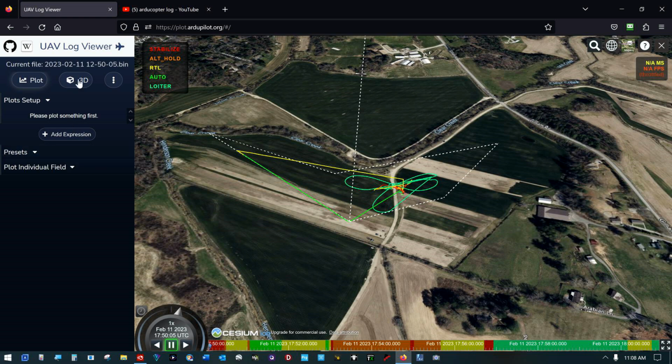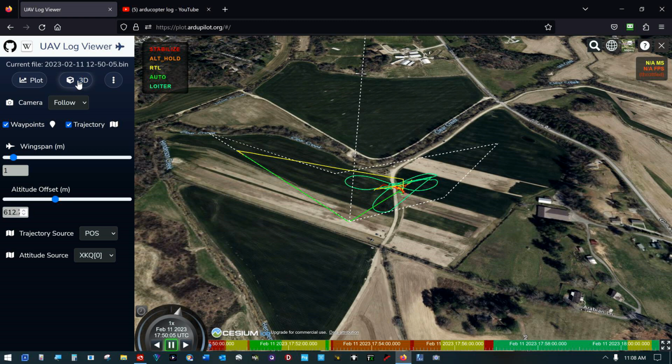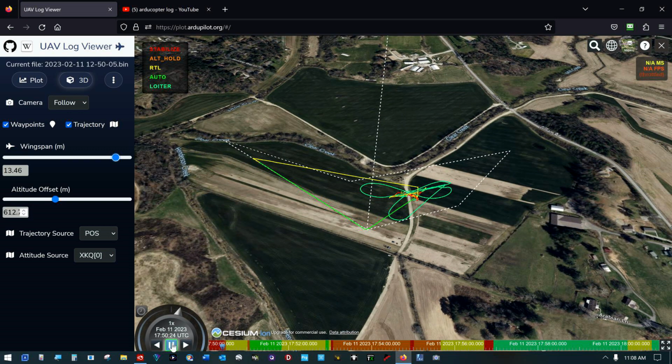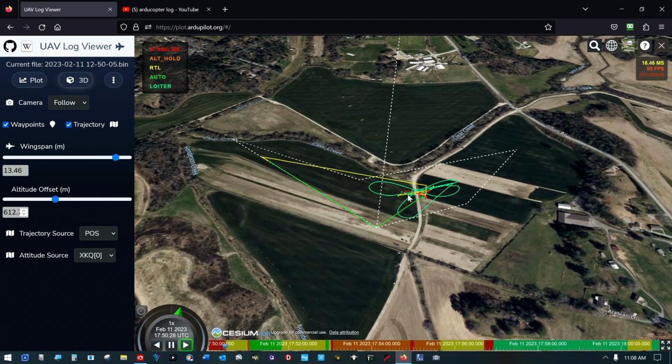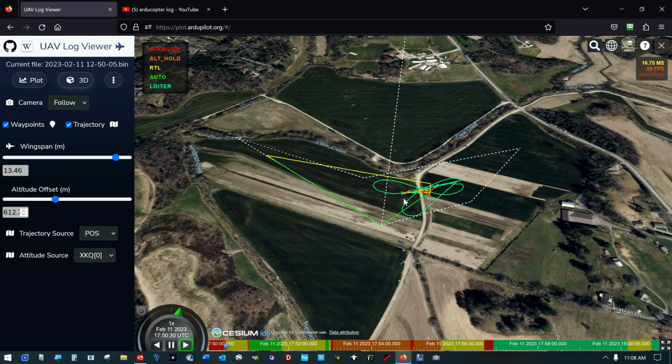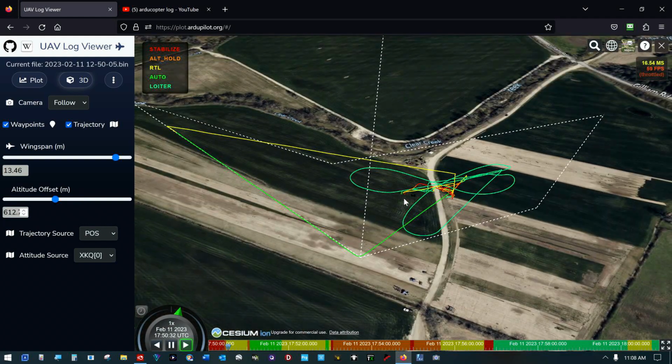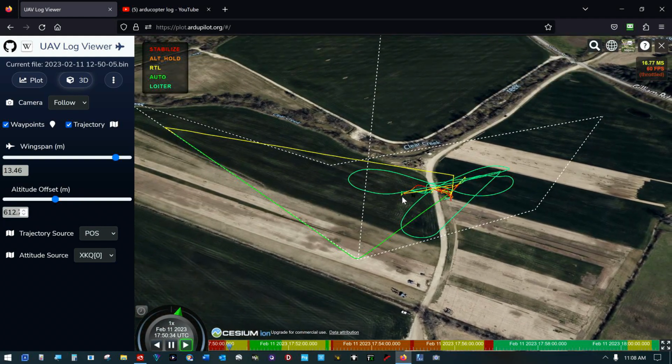So you can come in here. I'm going to make the little copter as big as I can make it. And then you can come down here. I'm going to just set this right here and start this playing. You can see the copter coming up. Then I tested a return to launch first.